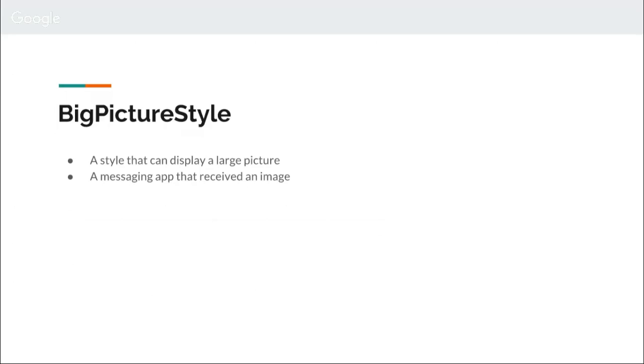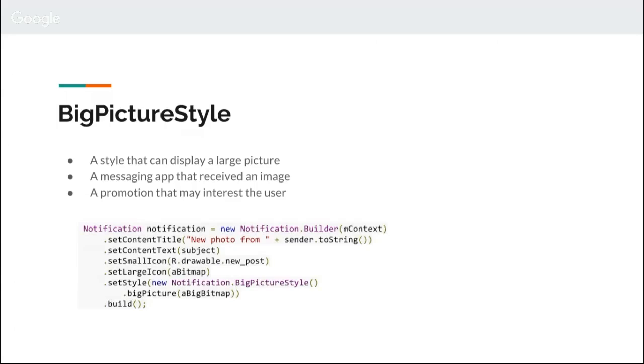That's the point, right? A notification should inform the user of important data. A promotion that may interest you is also something you might want to use this for, like a flyer or maybe an event or a map or directions. And of course, this is how you do a big picture style notification.